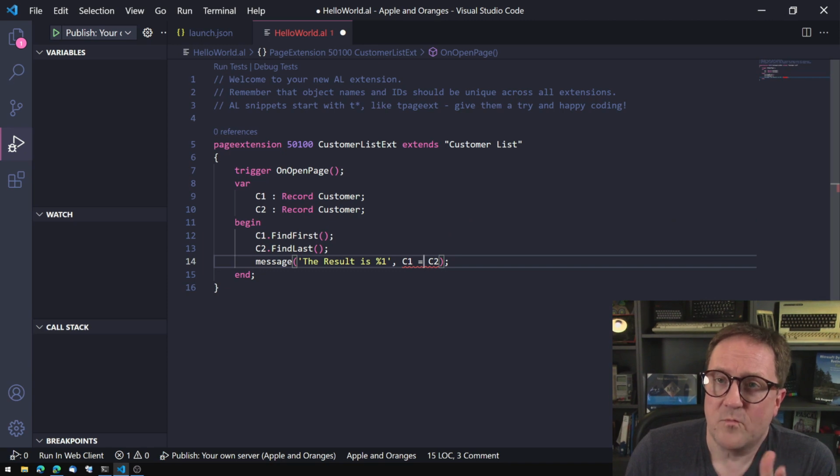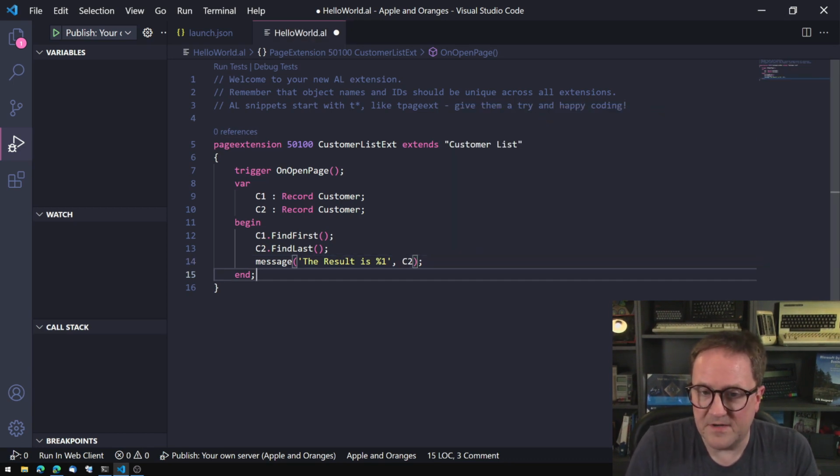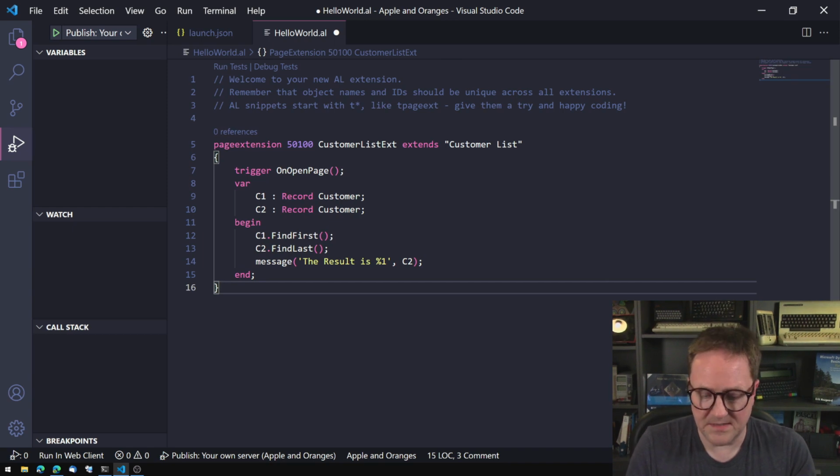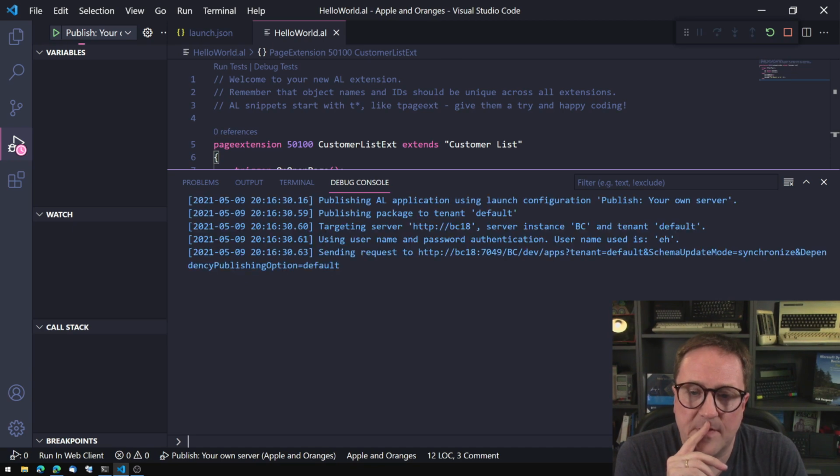And now we already figured out the trick, because we could probably just use format. So let's actually see what happens when we do format on a customer. And actually, I think if we just did this, so we're just passing a customer record as a parameter to message. Let's see what happens.